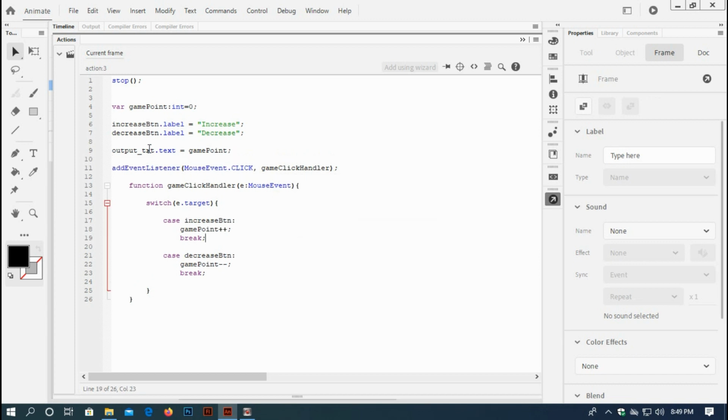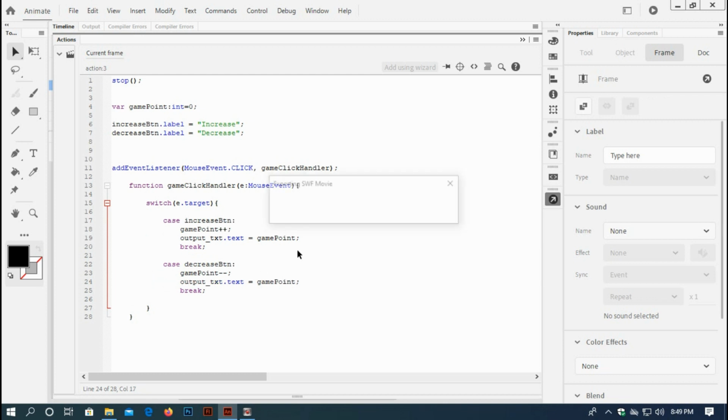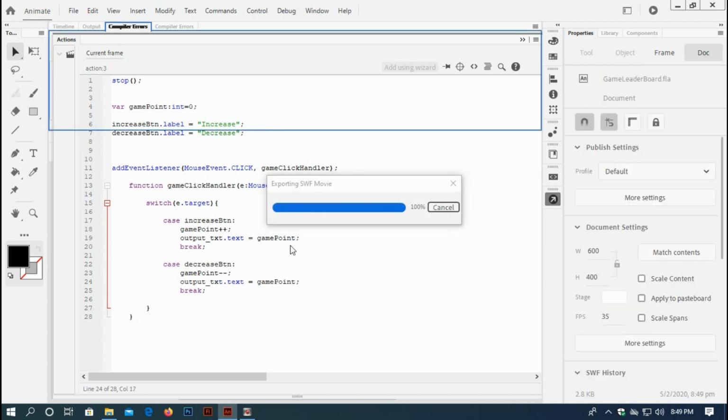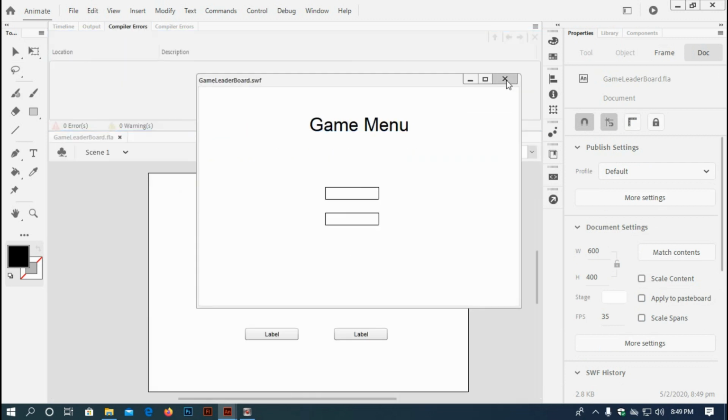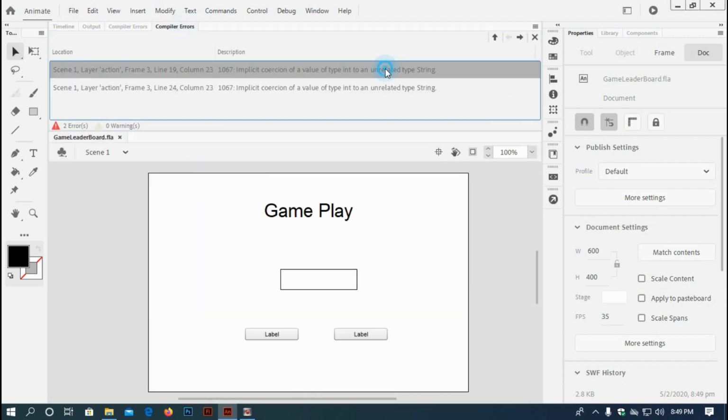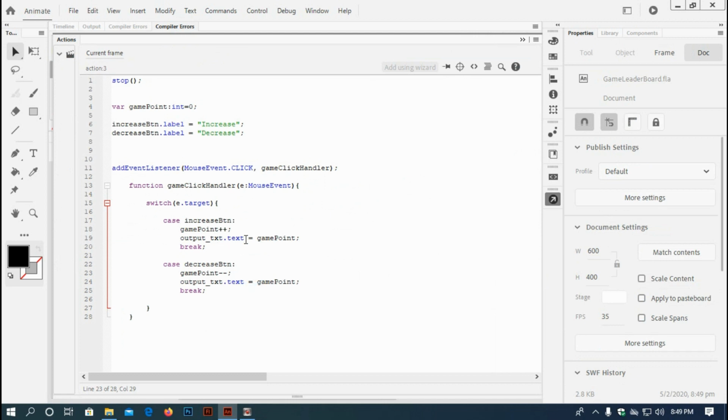Okay, but if I test it now, not here, put it here inside so that I can see it change. Okay, test it now. Problem, error, string. Okay, no problem.